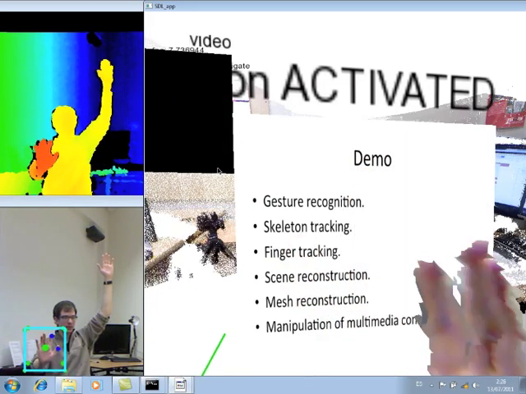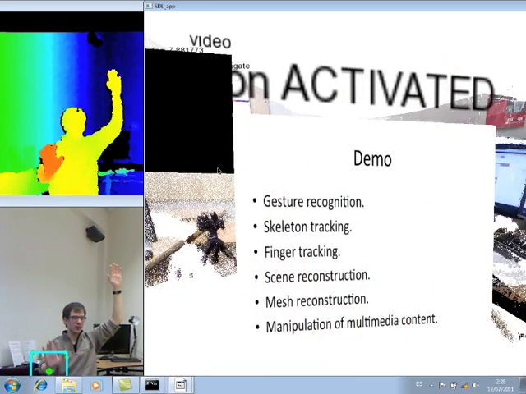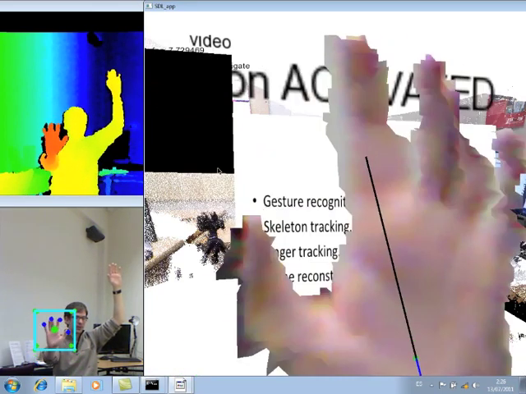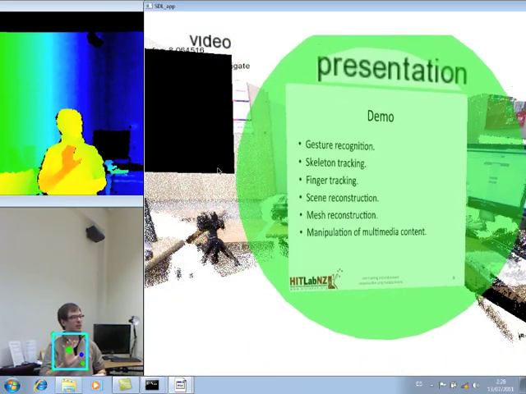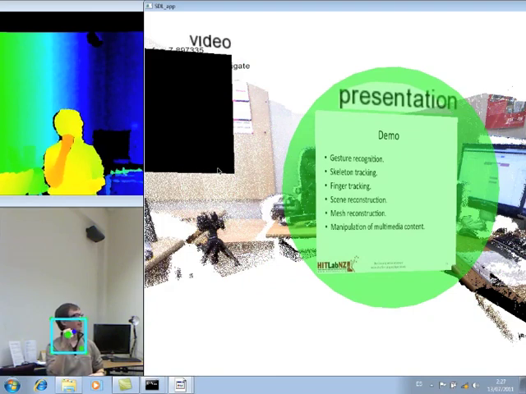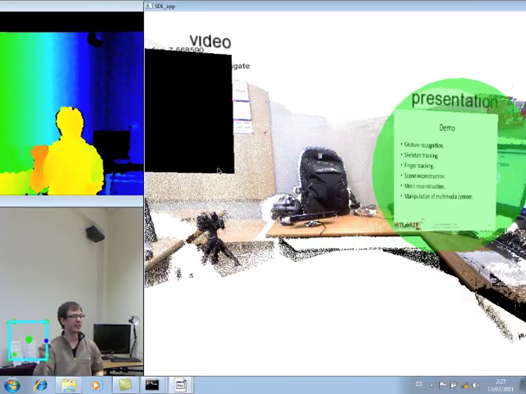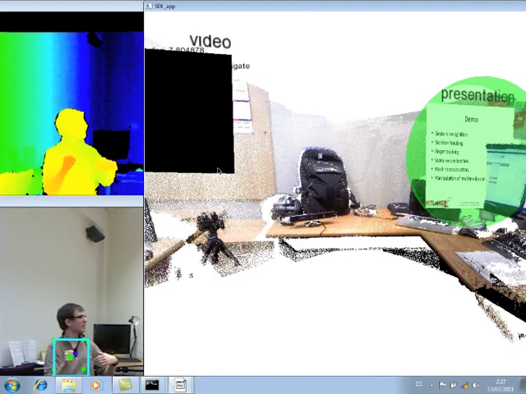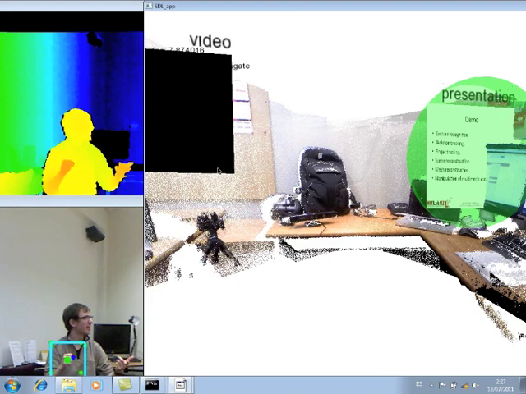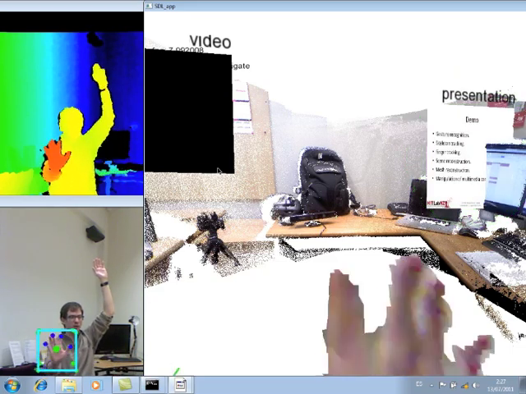Sometimes the problem is that if you are not careful, it loses track of the hand that is used for doing the gestures. That is the more problematic thing: with the software now you have to calibrate it, and if you lose track of the hand that makes the gestures, you have to calibrate it again. I guess that when the software gets more mature, there will be automatic calibration and it will not have this kind of problem. Here, I can select.